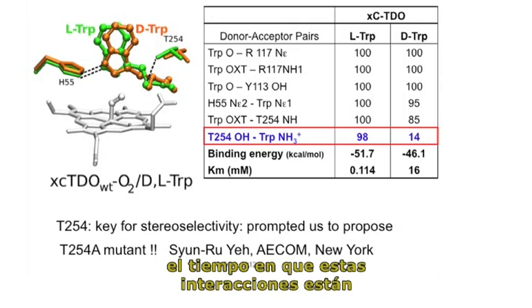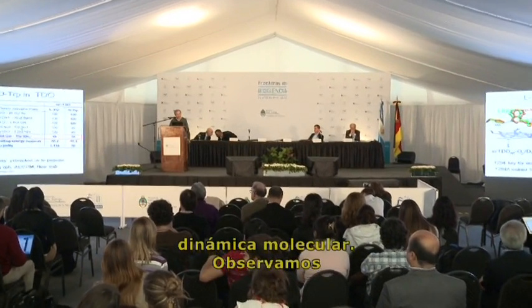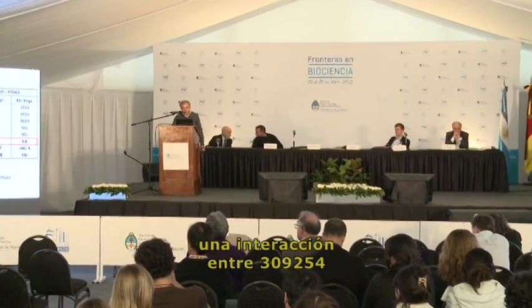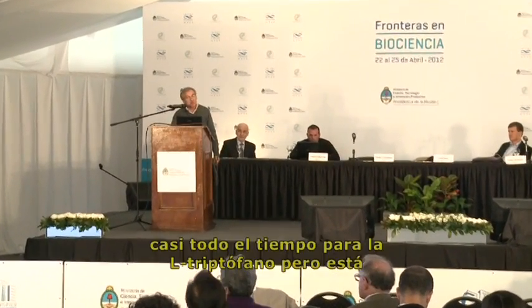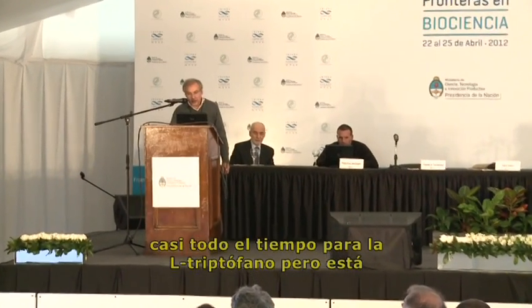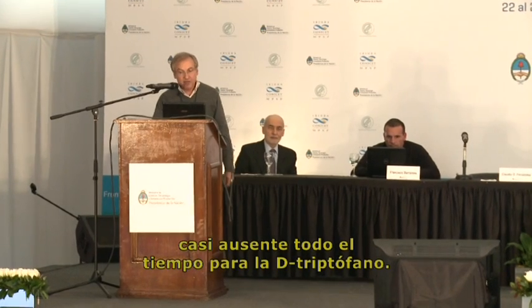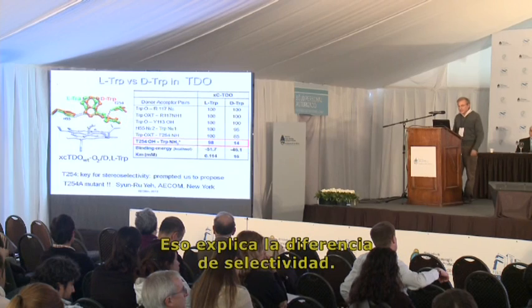We can see, for example, the time in which these interactions are present during the molecular dynamics simulations, and we see that there is one interaction between 309-254 with the tryptophan NH3+, that is present almost all the time with L-tryptophan, but is almost absent all the time for D-tryptophan. And that explains the difference in selectivity.